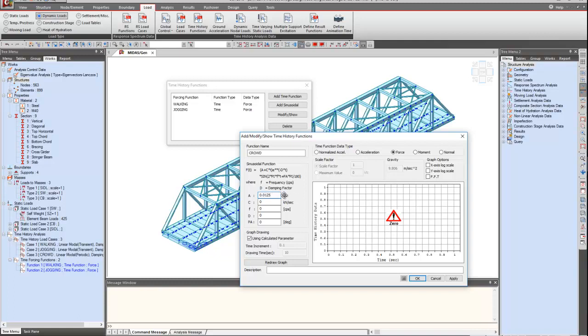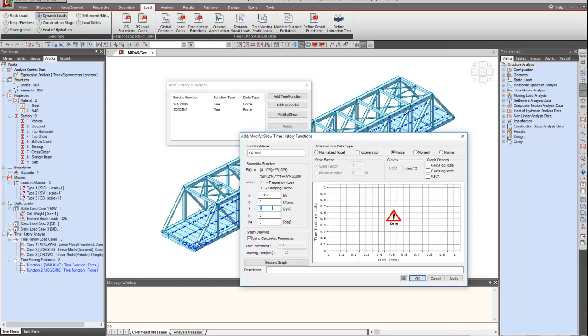Kindly mind the units as well. So in what units you have created your load and in what units you are going to enter. So this may impact the analysis in a huge way. So be consistent with the units which you are using in the software and with the calculations.